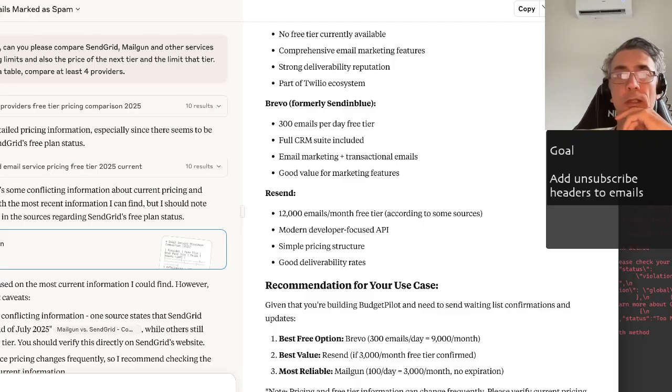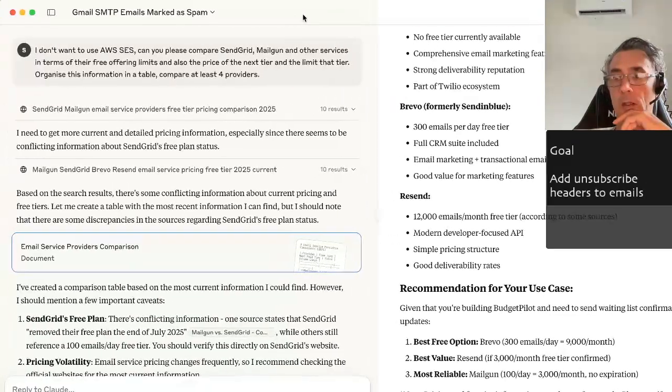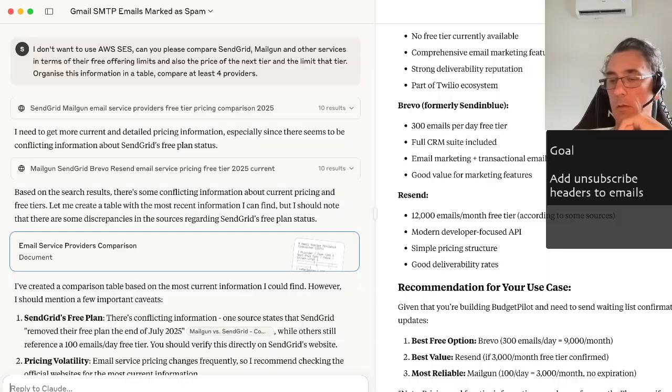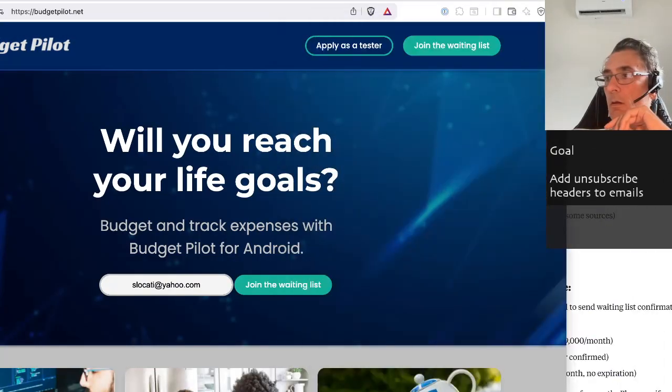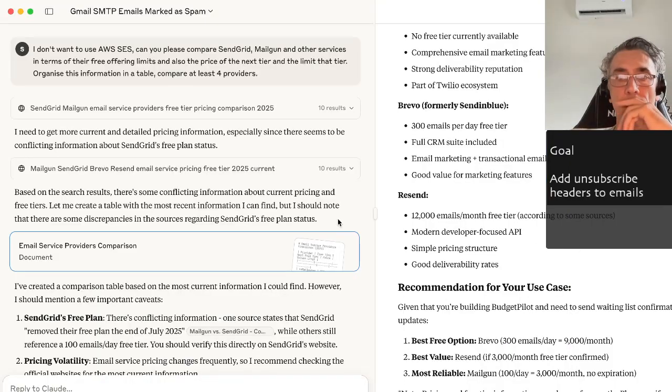Based on the search results, there's some conflicting information about the current pricing and free tier. So I did all the work. I worked to make it work with Gmail. I managed to make it work. I overcame all the obstacles, and now I find out I cannot use Gmail.